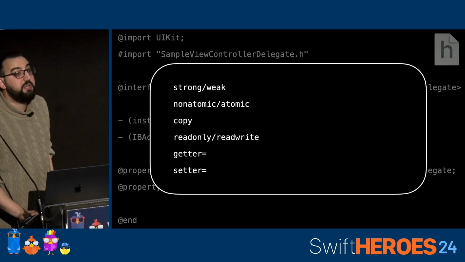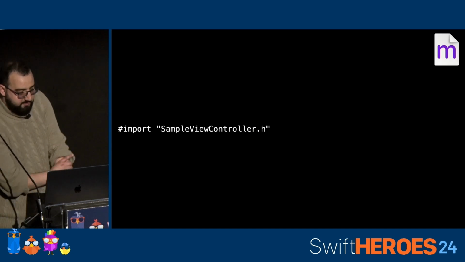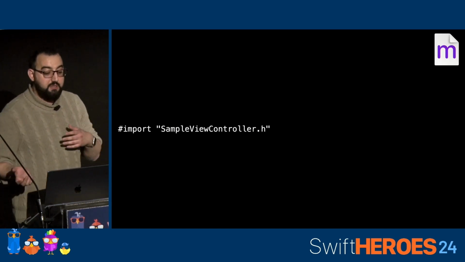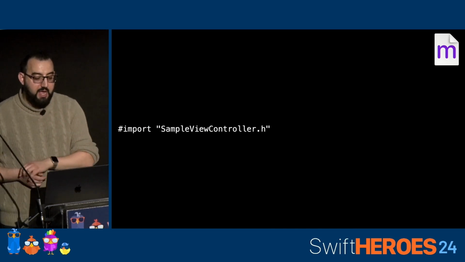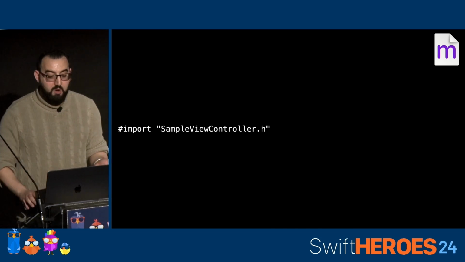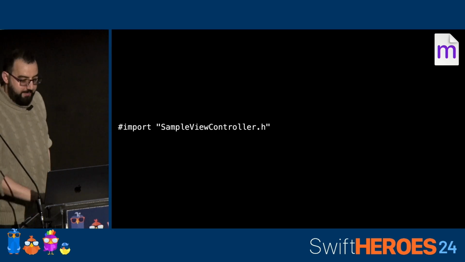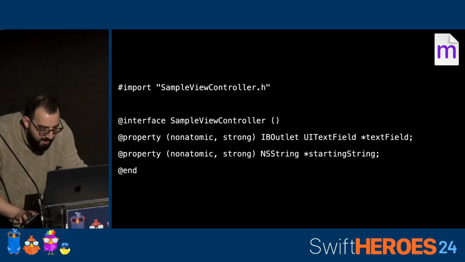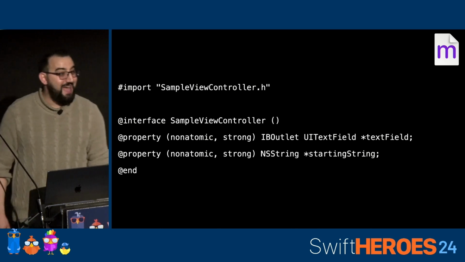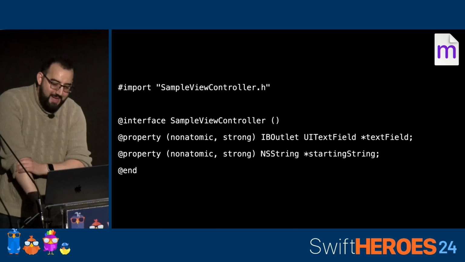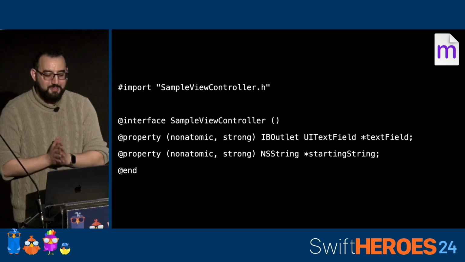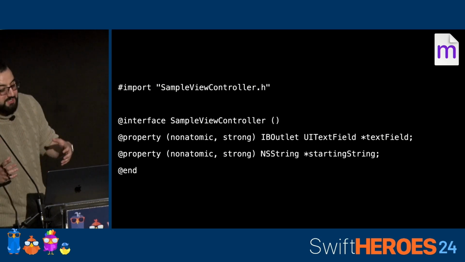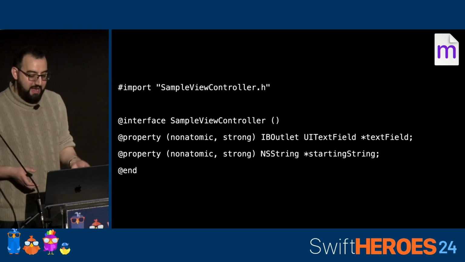Let's check out what we put in our implementation file. First thing, more import statements. We import our class's header file in the implementation, and since that header already imported UIKit, we're done with our imports. Next thing, wait, what the heck? Another interface? What's up with that? Turns out this is actually a class extension. It goes inside of your implementation for declaring any additional properties or methods that you want to expose just to the internals of this implementation file.